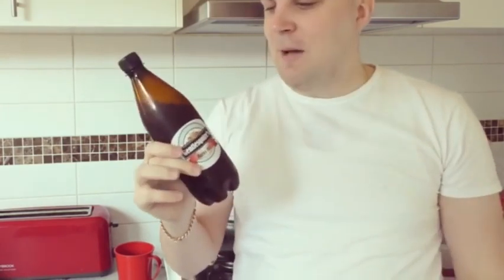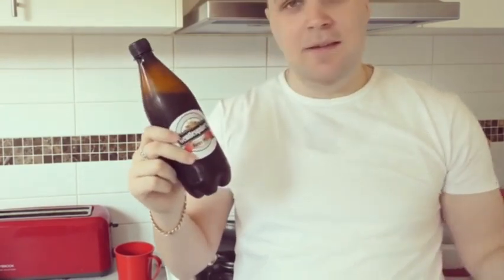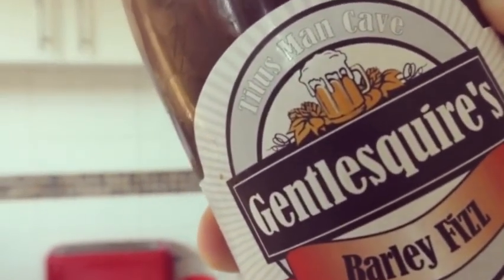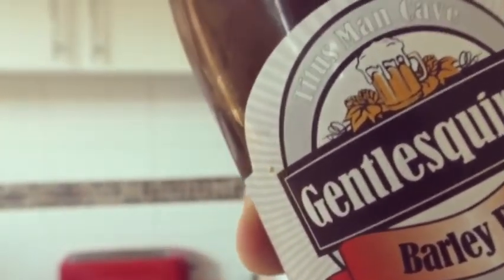Right, so it's been about 3 weeks in the making since I've started my very first homebrew beer. I'm quite excited. Yeah, I've put a bit of care into it. I have been a little bit clueless as well with some of the elements, but I guess it was my first time. So this is the finished product. Titus Man Cave Gentle Squire's Barley Fizz. So let's give it a shot, shall we?